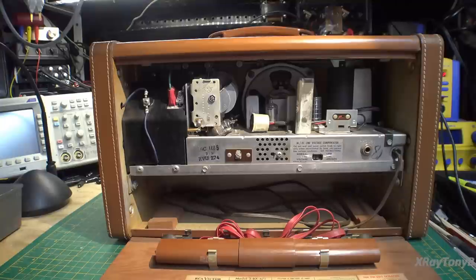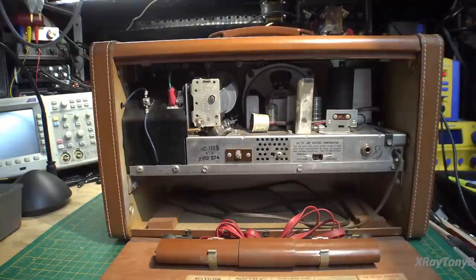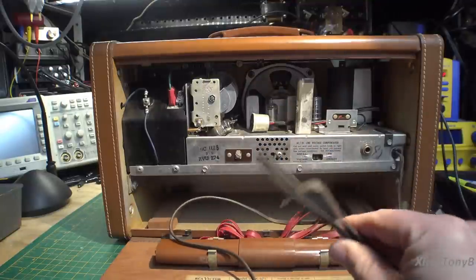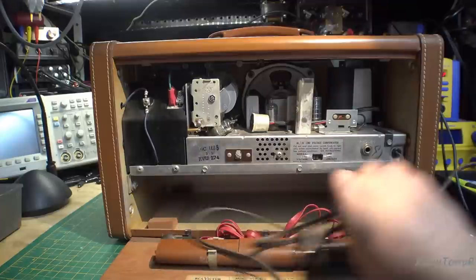It's one of those things where people are sharing to keep this hobby alive. I recommend if you want to get into radio work on these kinds of radios, it's a great site to visit. This is an AC-DC radio, meaning it can run on AC mains — in our instance, 110 to 120 volt US power.